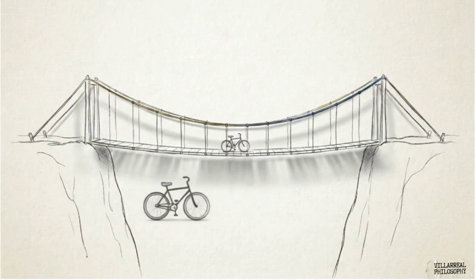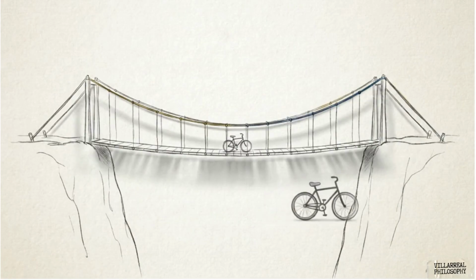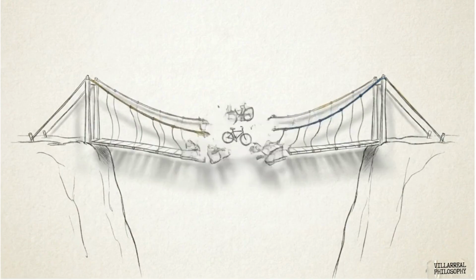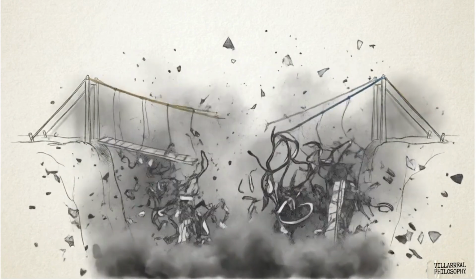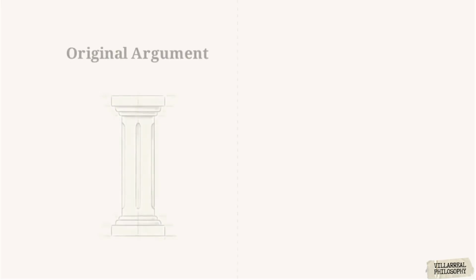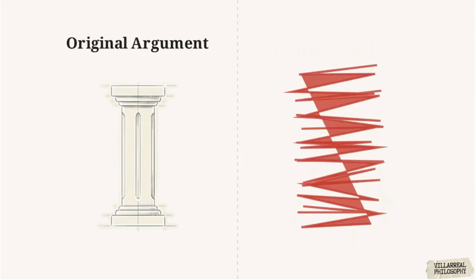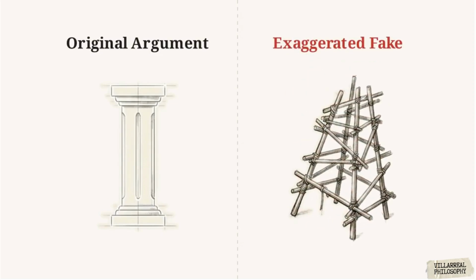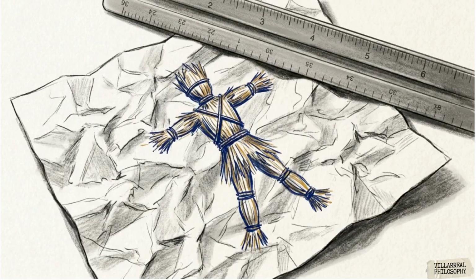When people lack the facts to build a sound argument, they often try to bypass the building code with cheap tricks. We call these logical fallacies. Let's look at one of the most common ways to cheat the system, the straw man. This works by ignoring an opponent's point and building a flimsy, exaggerated fake version of it, a literal straw man, just so it's easy to knock over.